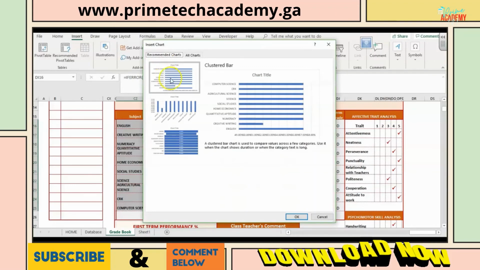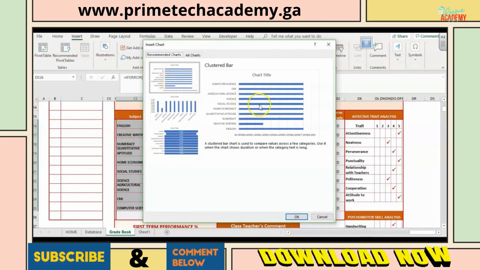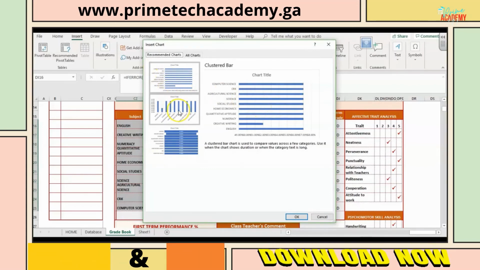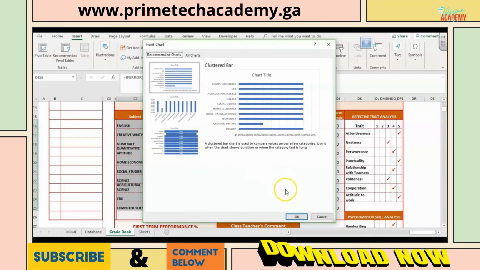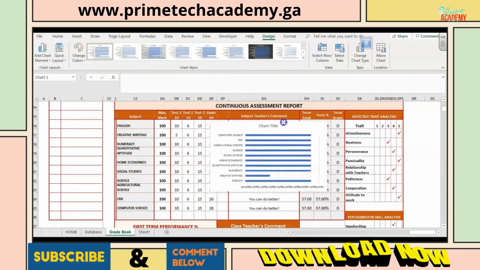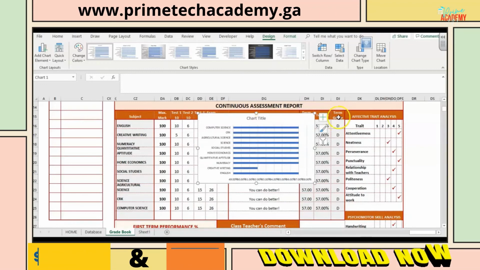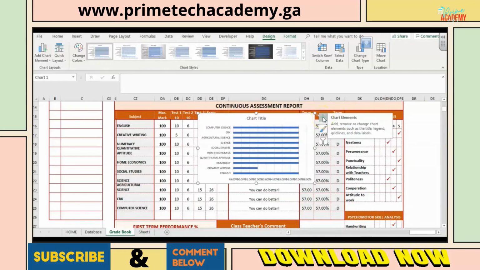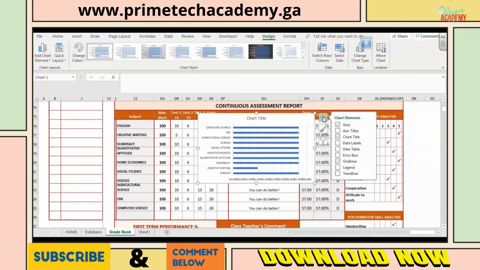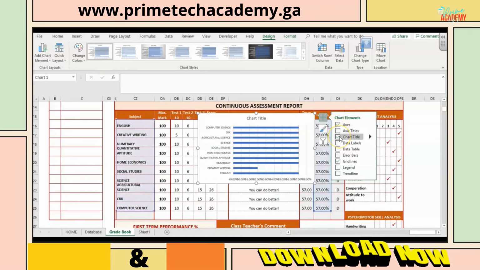You can see it's recommending this type of chart for me. This is exactly the type of chart I used. So if I like this chart, or if I want to use a conventional column chart or whatever chart, I can select it and click OK. Now you can select the chart. So all I'm left with is to do some editing. Now, you see here you have a cross sign. If I click the cross sign, it's asking whether I want axis in my chart. I don't want to click this box. Whatever I don't want, I remove.